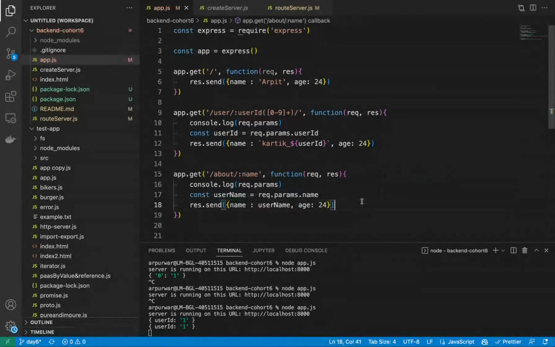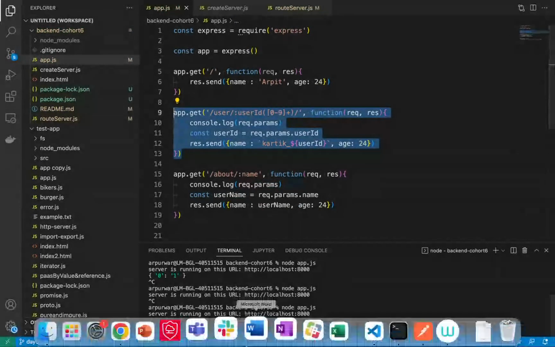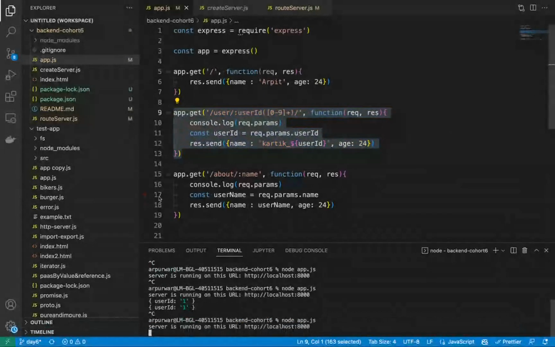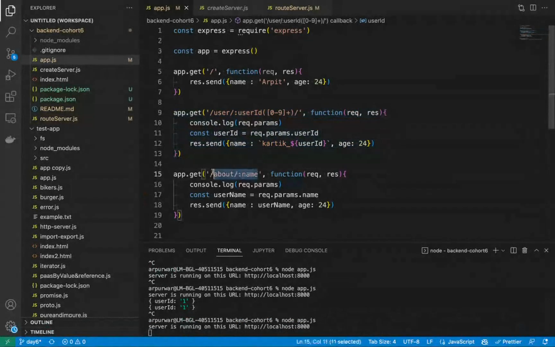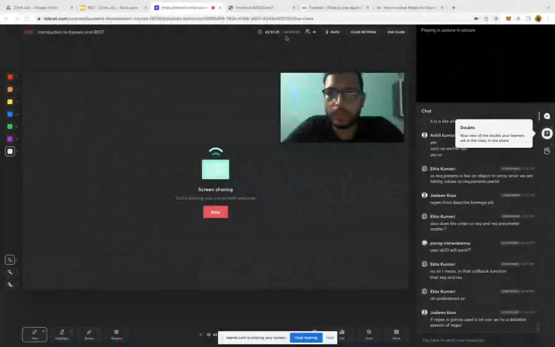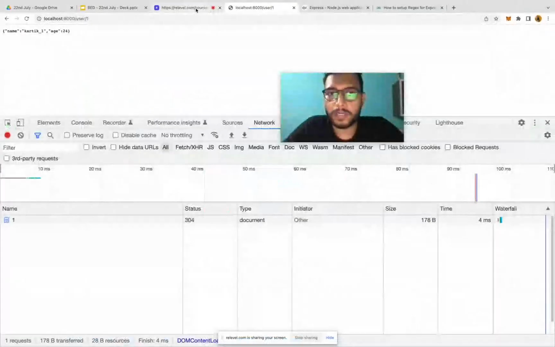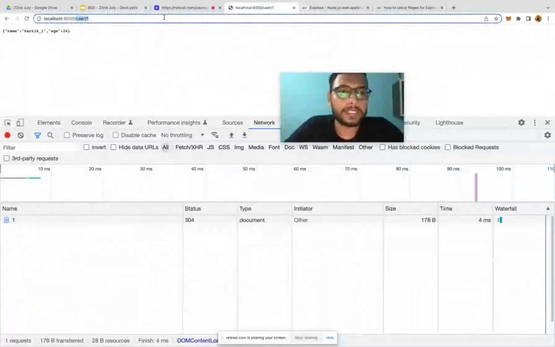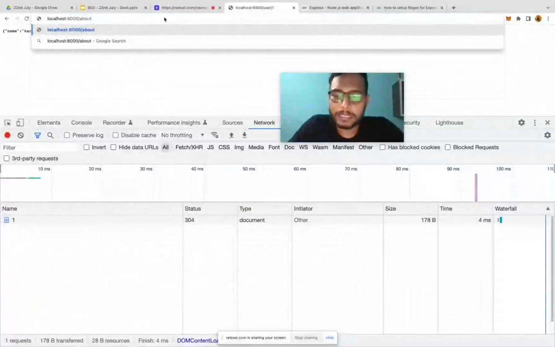Okay? Because I don't want to talk about the parameters right now, because we have already discussed the parameters, right? I want to talk about something else. That's called the query parameters. There you do not need to change anything in the URL, right, guys? Now let me show you how the query parameter is sent. So now if I call the about API, it will work like this. The default scenario, about class Arpit.